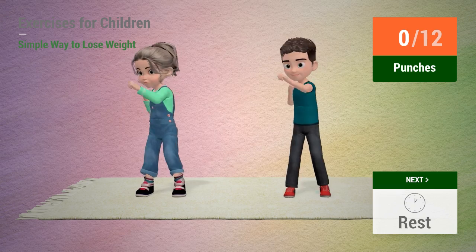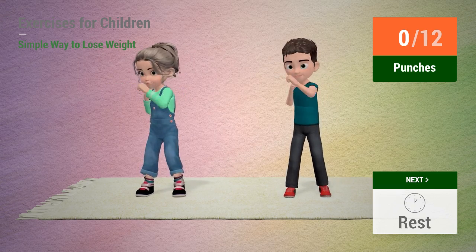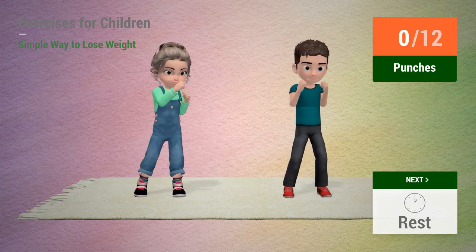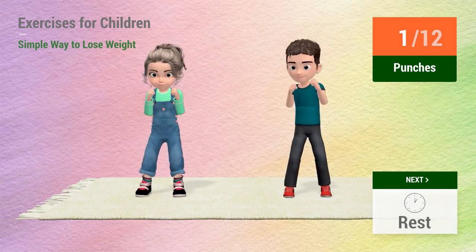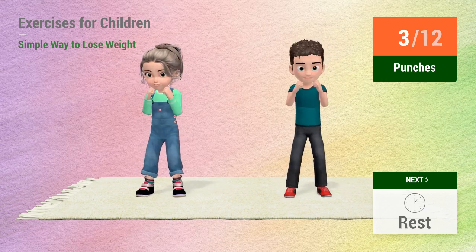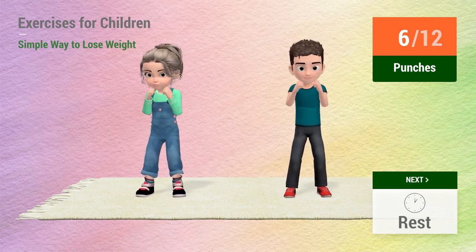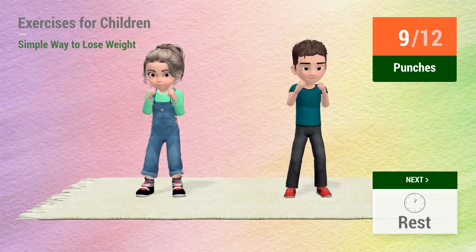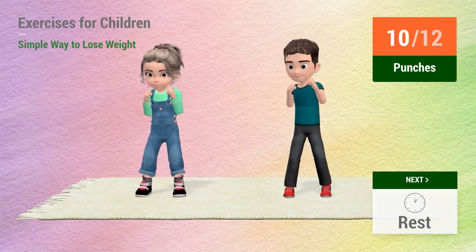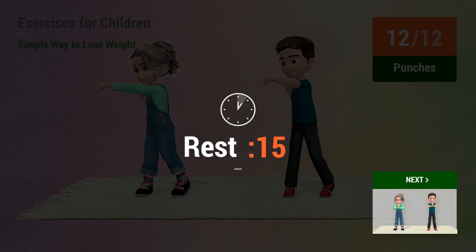Up next, punches. In 5, 4, 3, 2, 1, go! 1, 2, 3, 4, 5, 6, 7, 8, 9, 10, 11, 12. Rest time.